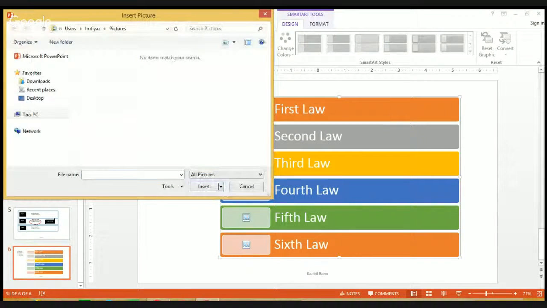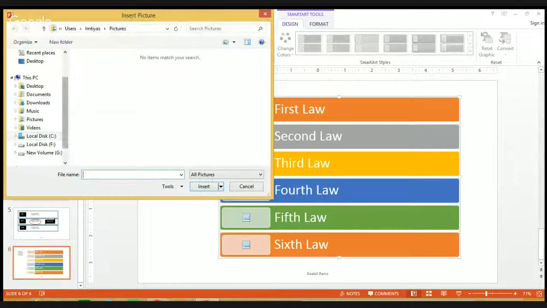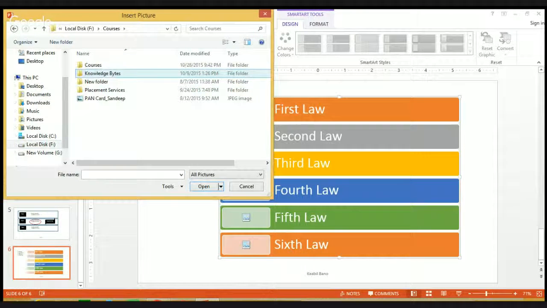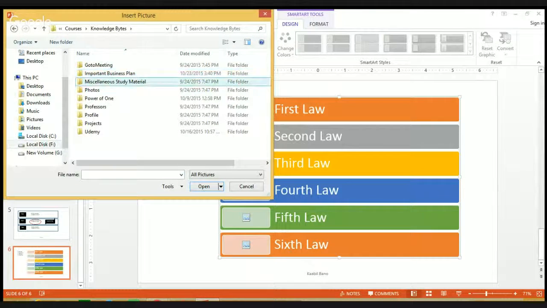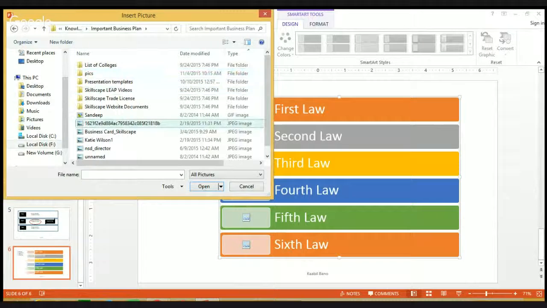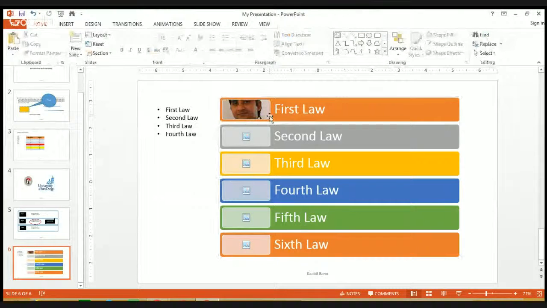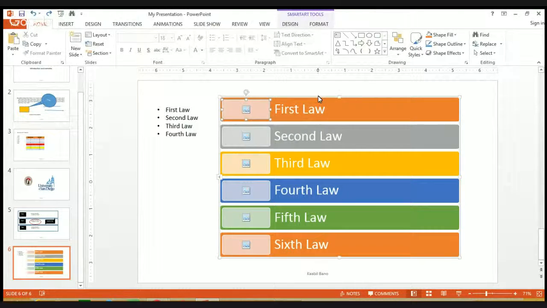From a file means something which is stored on your desktop. This is what is meant by that. So let's see if I have something from my desktop here. Okay. So I'm sure that I have some pictures here. So let's just put my picture in here. You can see my picture in here. So you can insert any pictures and this would look fantastic, right? So this is what is there in listing.